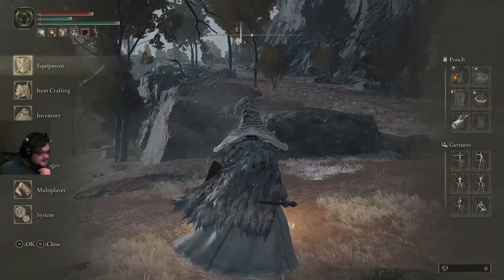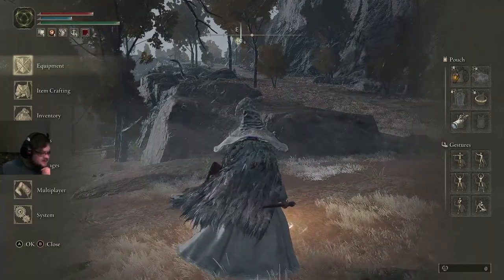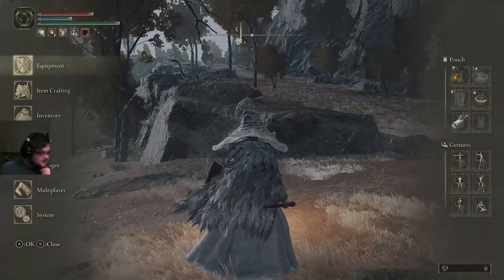Okay, so how do I get into Mount Gelmir? I guess we'll spend the next 20 minutes trying to figure out how to get into Mount Gelmir, because there's a broken bridge I think we found. It was this place we were at, and there was this broken bridge that we can't get past. Maybe there's a place we can go up to get around.